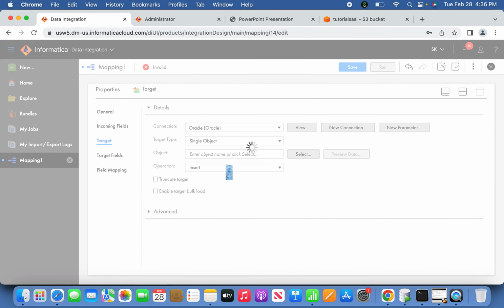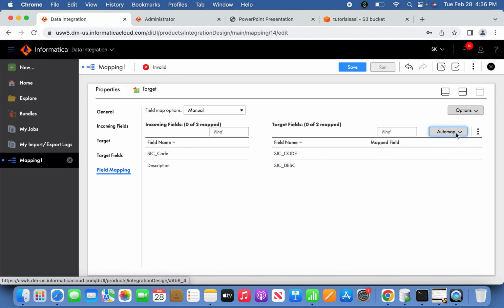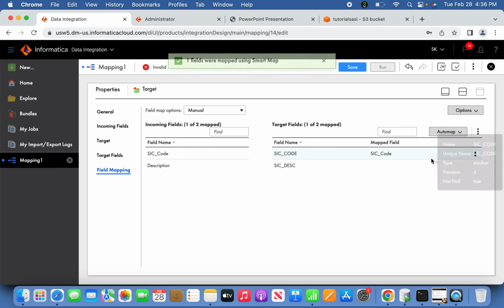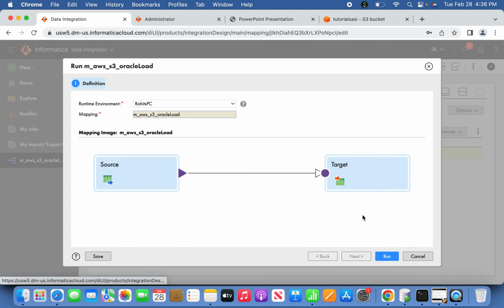If you want to set truncate target, it's up to you, it's optional. Before saving, let's do the field mapping with smart map, and if anything is not mapped, map it manually. Save this mapping now, and we are good to run it. It is valid, so run the mapping.